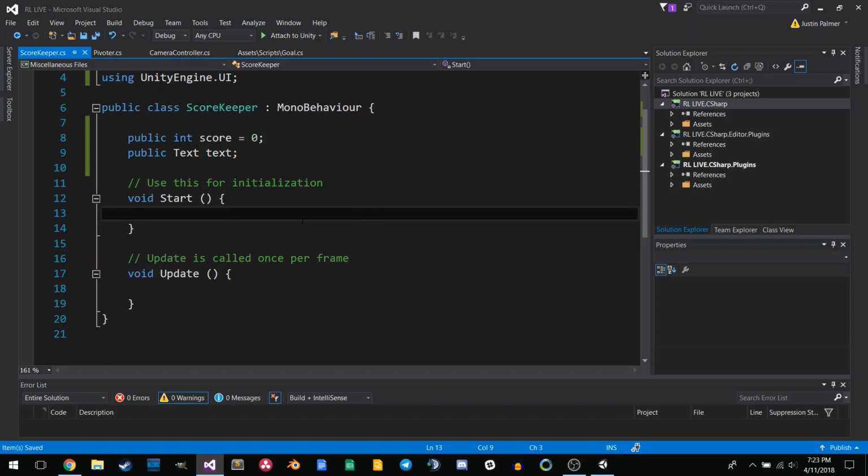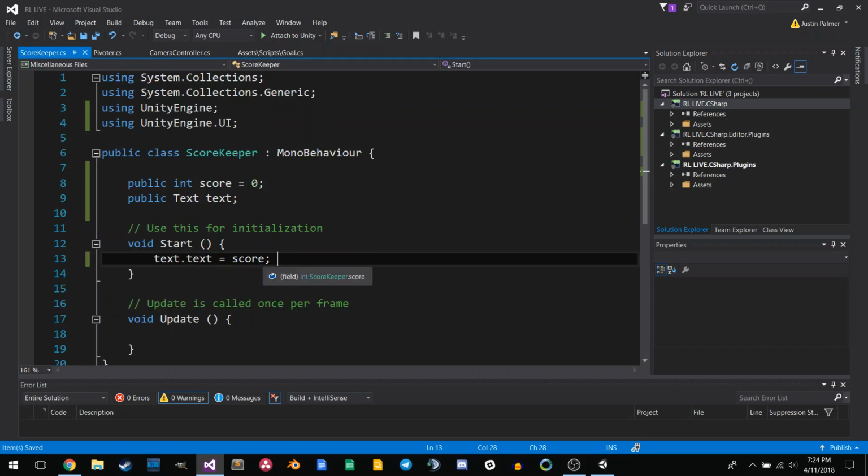And we're actually going to use the start method here. So at the very first frame that our game runs, start will be called. And all we're going to do is set our text.text equal to score. And this part's pretty important because you start dealing with different data types. I'm not getting the error here, but I'm pretty sure it'll crash because score is an integer and text is just a string. We have to call the ToString method.